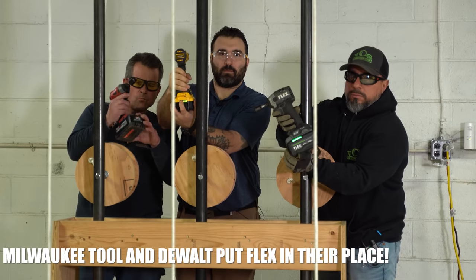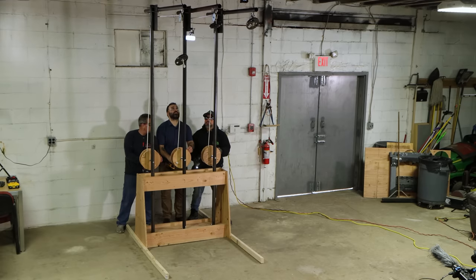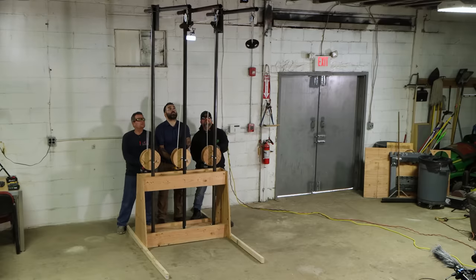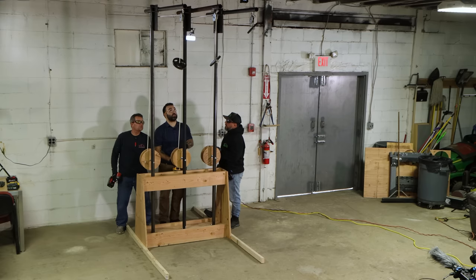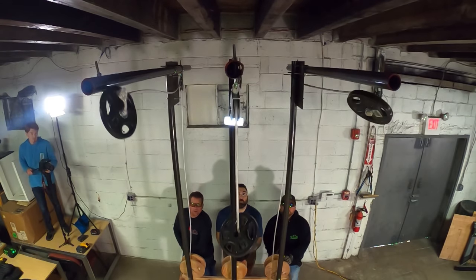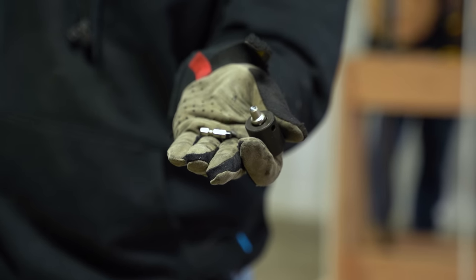We started out with 5 pounds on our testing mechanism. Let's see how these impact drivers do. They're all full, they're all 6 amp hour. 3, 2, 1, go. Benny, it went so fast, I didn't even get a chance. Go. Flex. 3, 2, 1, go. Milwaukee. Close, real close. That was like a dead heat, that one. 3, 2, 1, go. Oh, he snapped it off. Ah, that's power. We got a snapperooski.